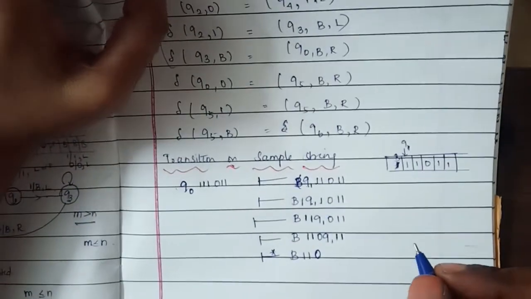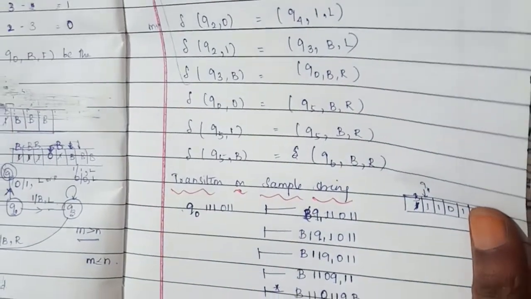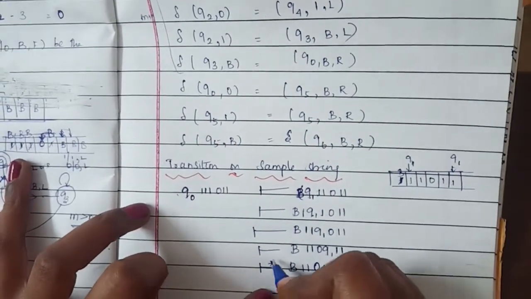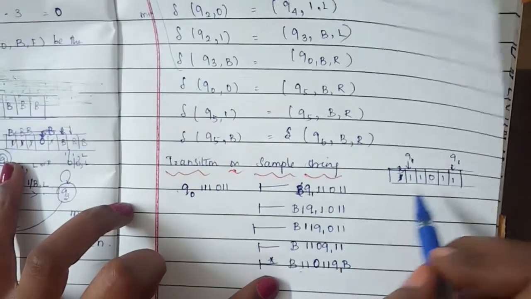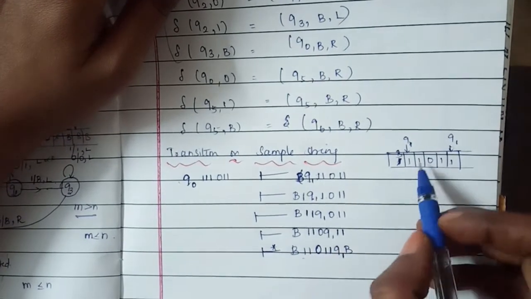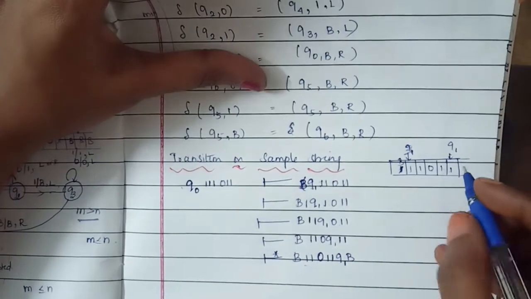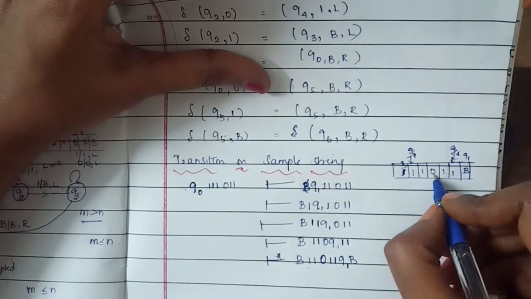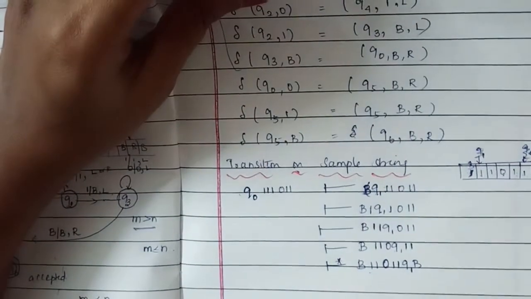So I have to write multiple moves in the same part. So 1 1, Q1B. Whatever the thing, I'm coming here. So Q1B. Multiple moves I have made in a single step. That's why I'm putting a star over here. Instead of a single move, all are single moves in the same direction. That's why I'm using an asterisk. This is known as multiple moves. So B 1 1 0 1, here also until B. So B is 1 1 0 1 1 Q1B. This is the way I am moving over here.